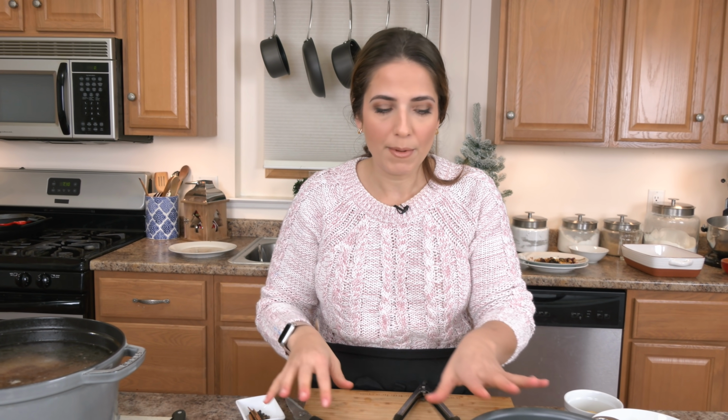So once this comes to a simmer for a good half an hour, I'm just going to come in here with a slotted spoon or a little spoon and just sort of skim it off as it cooks. While that happens, in that same 30-40 minute time, everything else is going to steep.